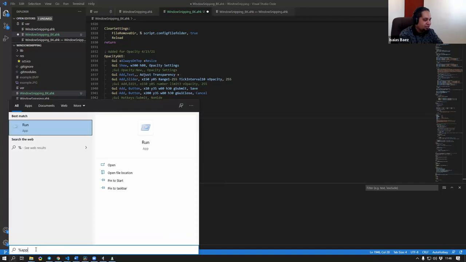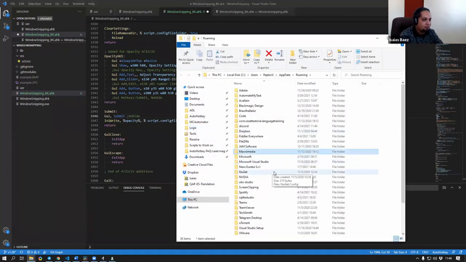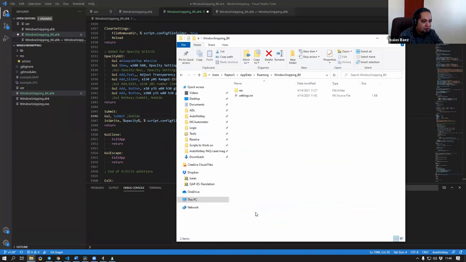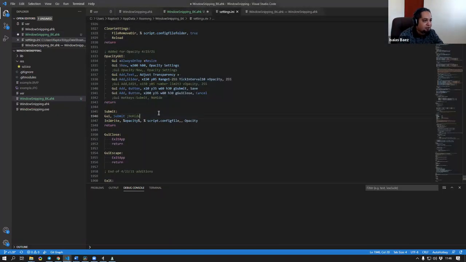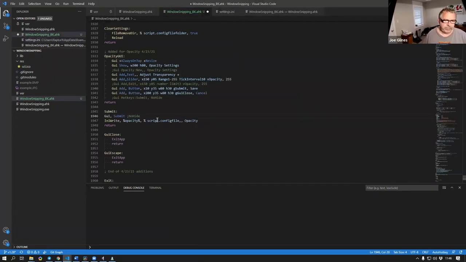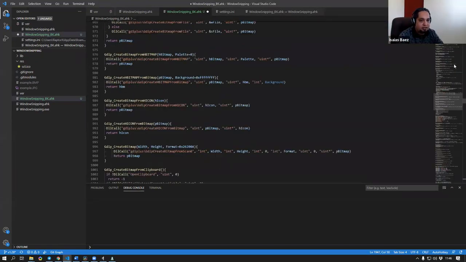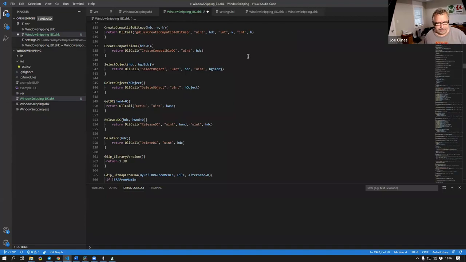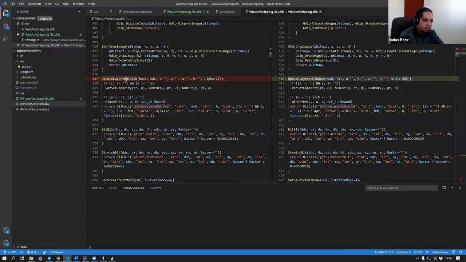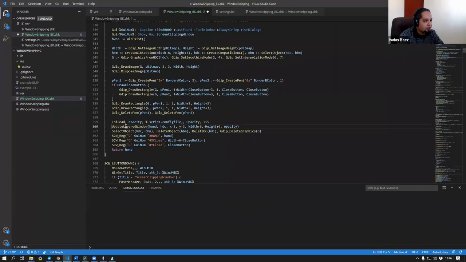So let me go ahead and take a look at something. I know that the app data we have here, window snipping, and this is the ini file, and I could just drop that in settings. You see that? So I could just drop the section that I want there in settings, and in the other place where we took a look. This guy here should just bookmark that place, and that's it. The ini read is going to be here in that section.